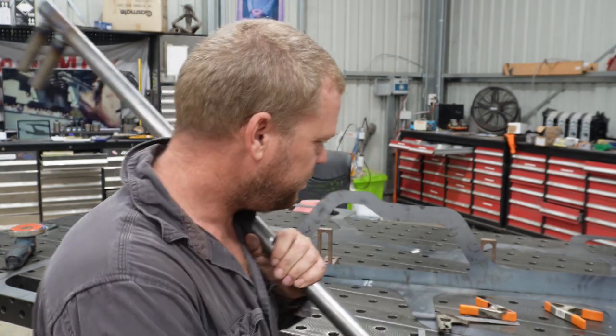It's going to be under a bit of tension, so when you go to weld it, I feel it probably will warp. So as much as possible, I'm going to try and cold shape it to the right shape before I actually tack it. So we will get stuck in.